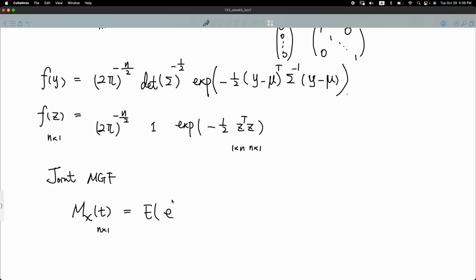But here, you need to write it in terms of a vector multiplied by another vector. So you have the column vector t, then take the transpose, and then multiply by a column vector x. So again, row vector multiplied by column vector, you should get a scalar. And then you have an exponential of a scalar. And then that will also give you another scalar.